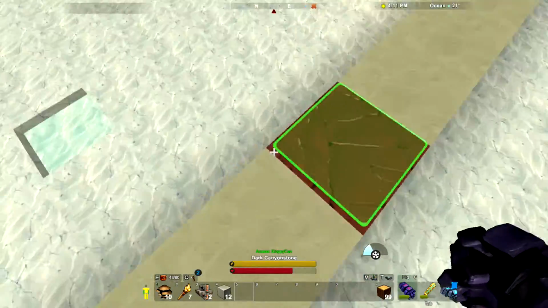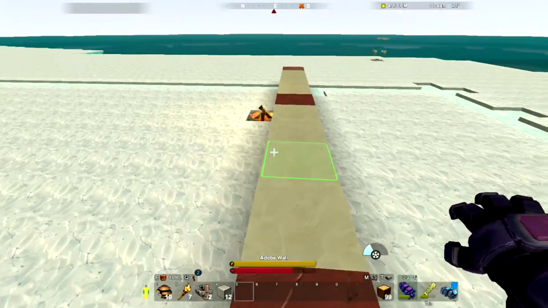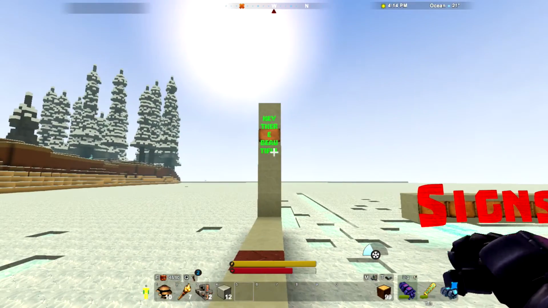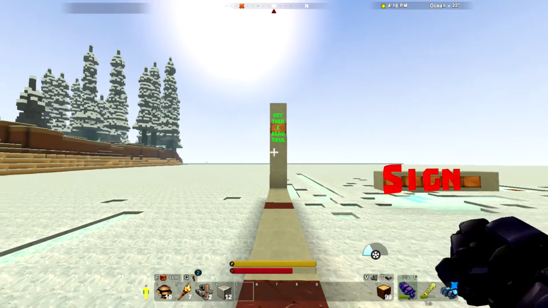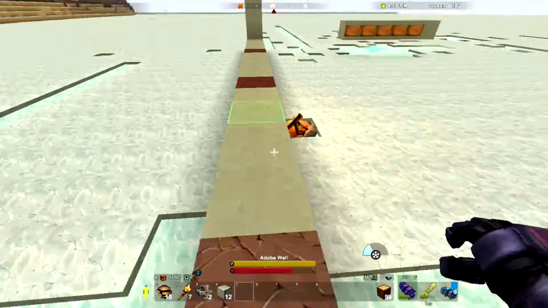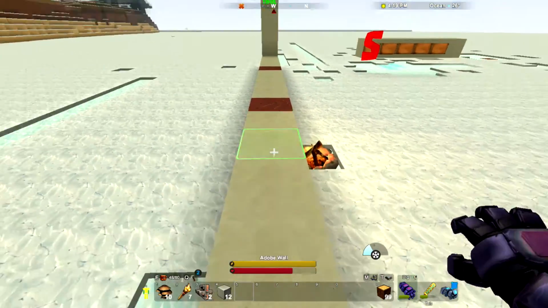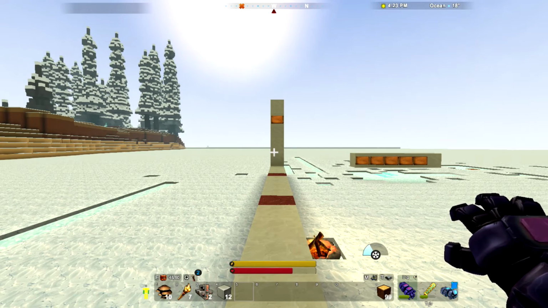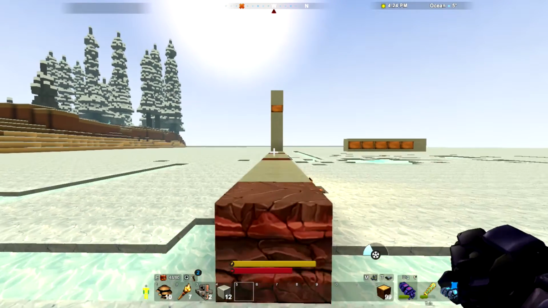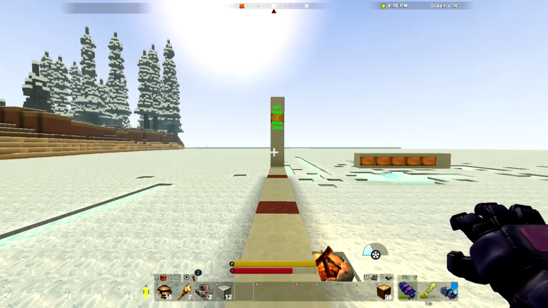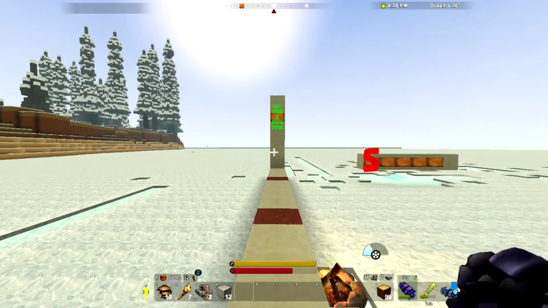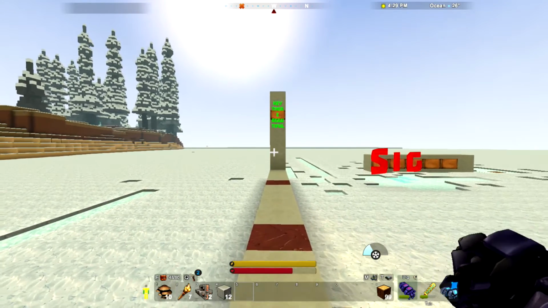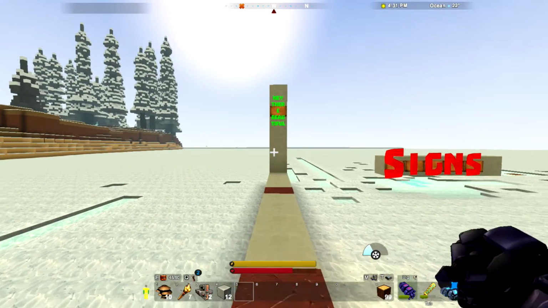So let's go from 5 blocks, still good. From 10 blocks, still there. I'm just going to back up slowly. Okay, so at 14, it shows up. At 15, it disappears. So 15 blocks long, the sign goes away. That's good to know. You can probably use that as some sort of mechanic. It's almost like having a sensor, right? It pops up when you're 15 blocks away. There's probably some sort of use for that.